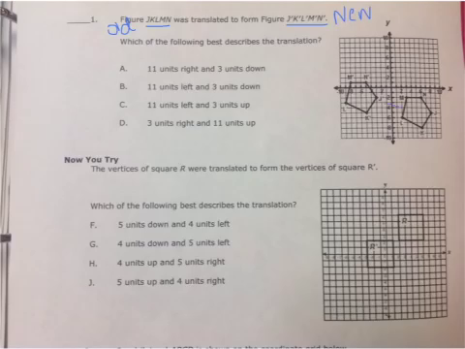We are going from this guy to this guy. So I'm going to choose 2 points. I like M, so I'm going to choose new M to old M, and I'm going to count. From old M to new M, I'm going up 1, 2, 3, and I write it out to the side. 1, 2, 3, 4, 5, 6, 7, 8, 9, 10, 11. 11 left. So then I go to my answer choices.